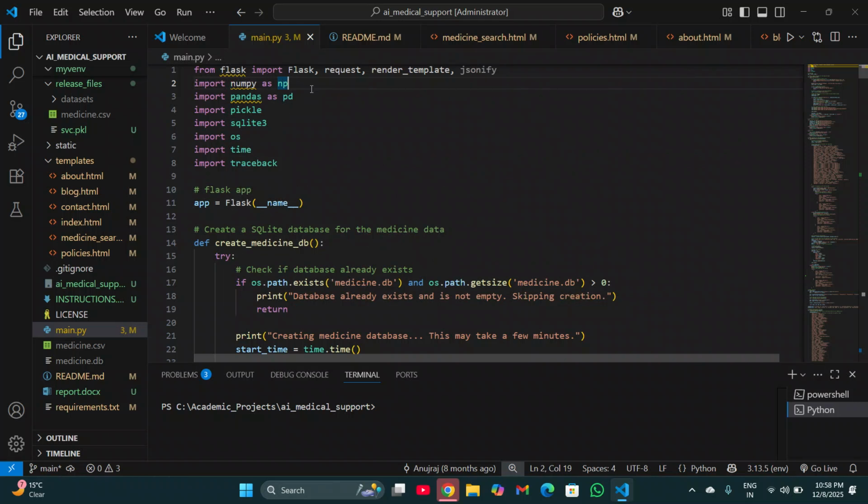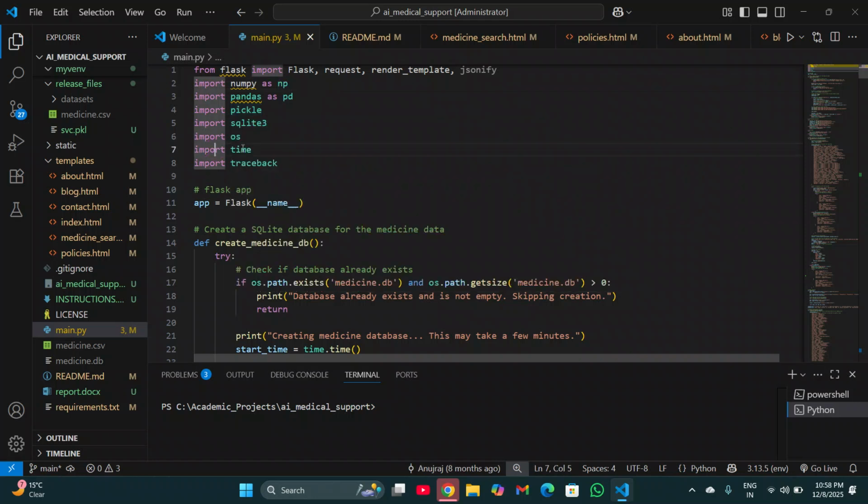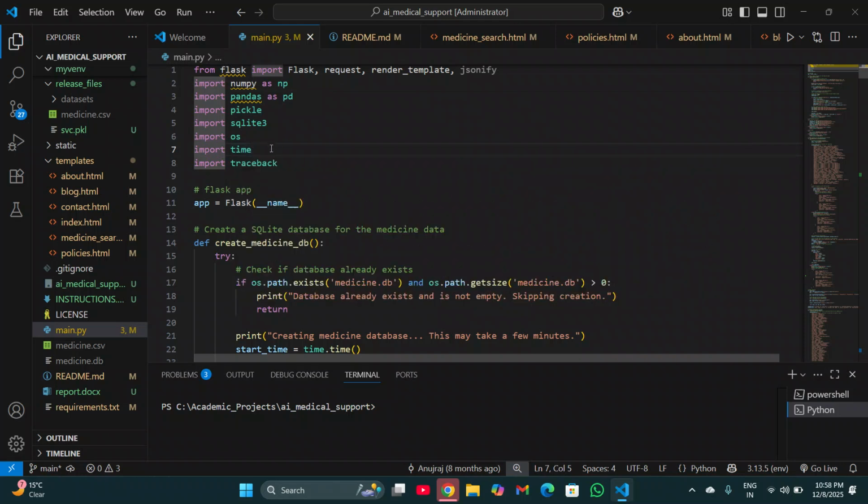I am importing Flask to create a web app, handle requests and render HTML templates, NumPy to create and handle numeric arrays, and Pandas to read CSV files and handle tabular data, and pickle to load a trained machine learning model, SQLite to connect to the SQLite database, and OS to check if files exist and get file sizes, time to measure how long the database takes to create, and traceback to print full error details if something goes wrong.